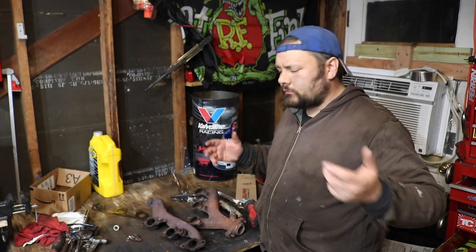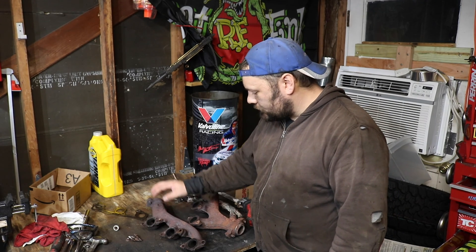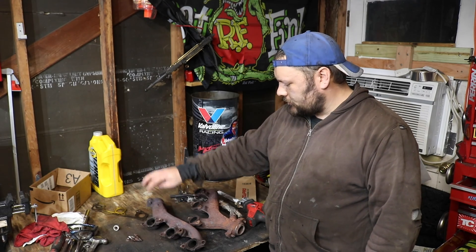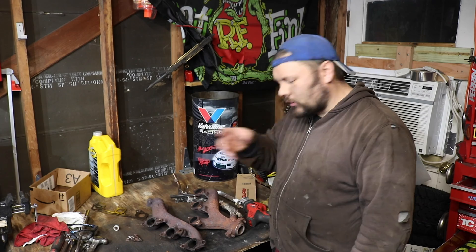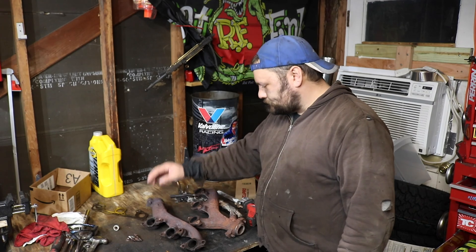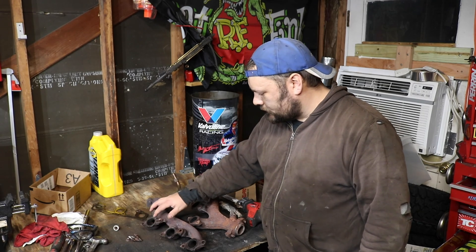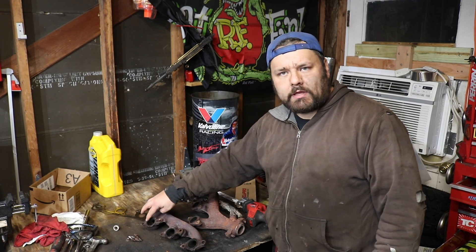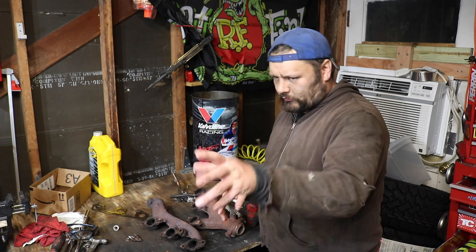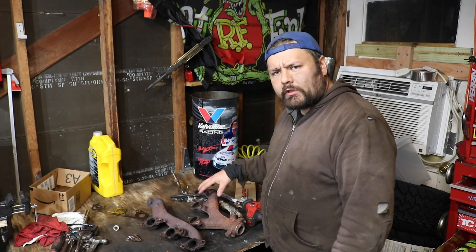All right, so two hours later, they're out. This was the side that was leaking, and the reason it was leaking was because there was a stud that was actually broken off in the head but it's missing the nut. I don't know if it was attempted to be previously repaired, the nut snapped off and they said screw it and bailed, or what. But you can kind of tell from everything else having a flat sealing surface - this looks like just rough cast iron. There's been exhaust gas and there's also a slight oil leak back there. Yeah, this is just complete soot. Everything else is actually pretty clean.